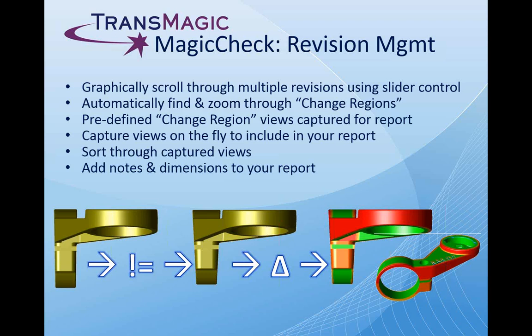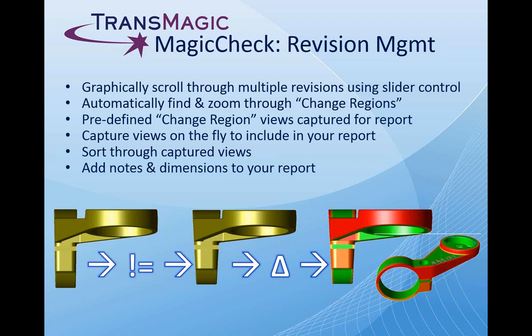Essentially, though, it allows you to very quickly identify what's changed in a part. Some of the applications for this could be, a large job shop spends 40 hours programming tool paths for one specific part. Their vendor sends them a new revision, and they say, here, program it for this particular part. Nothing may have changed. It could be one piece in a larger assembly, and instead of spending another 40 hours reprogramming for something that hasn't changed, this revision management software will very quickly allow you to find the change regions and determine if you need to do any reprogramming at all, and if so, maybe very little.